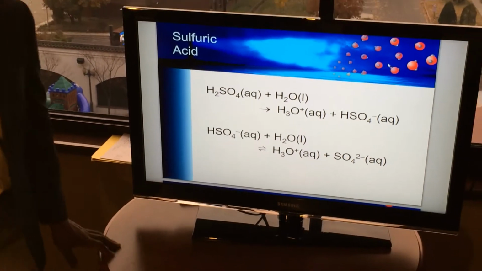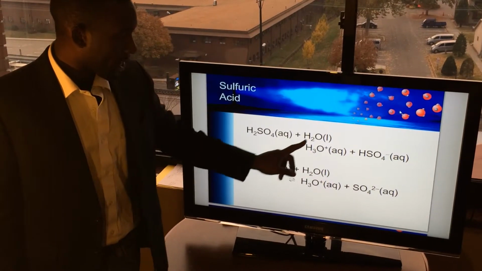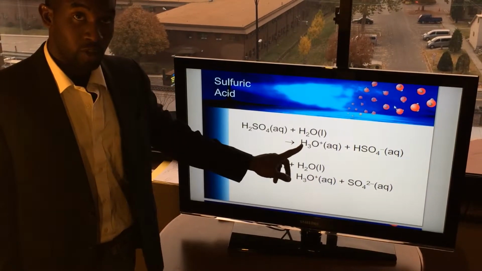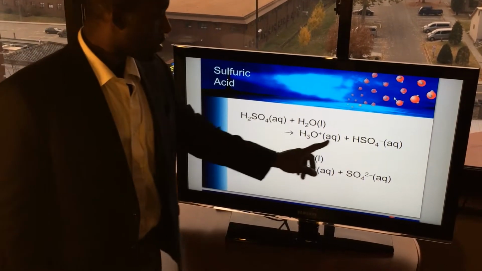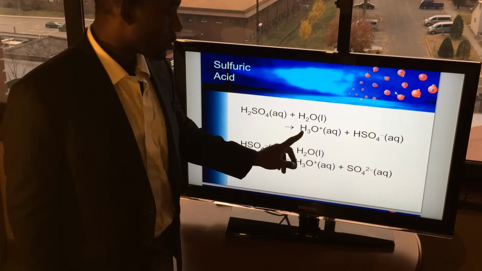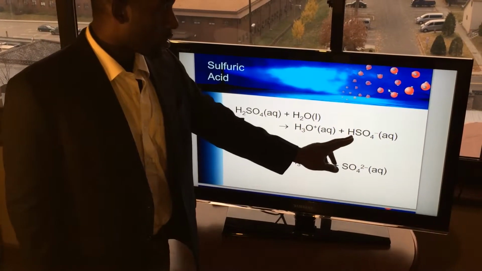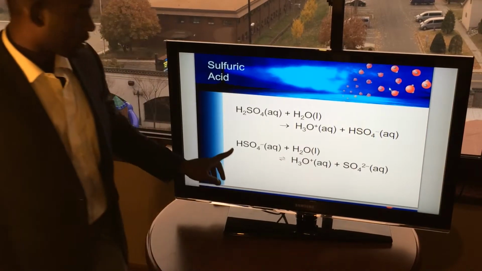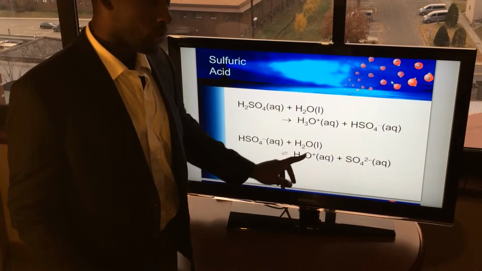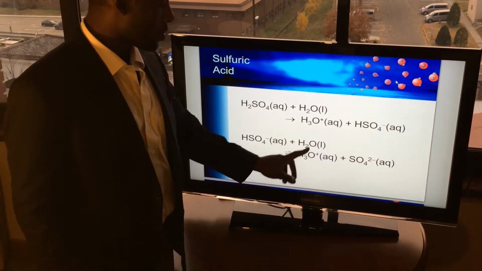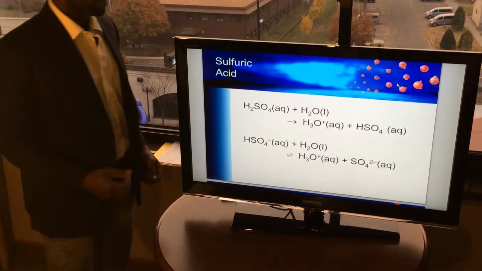So sulfuric acid, when you add it to water, creates hydronium. Now this is polyprotic, right? So although you transfer one hydrogen to create hydronium, it has one additional hydrogen which in a subsequent reaction can be used to protonate, or add hydrogen to, another water molecule. So you can see the type of potential that these types of acids have.